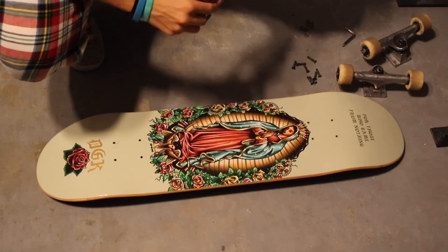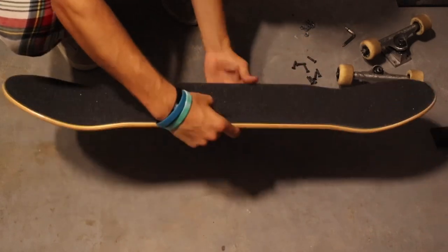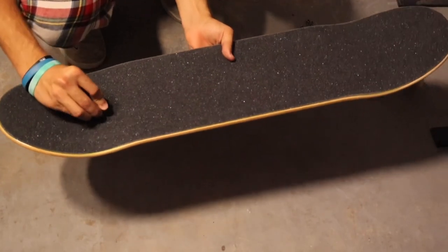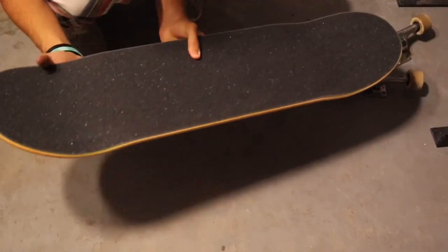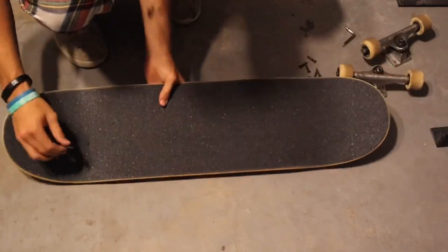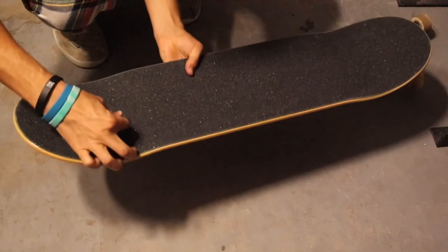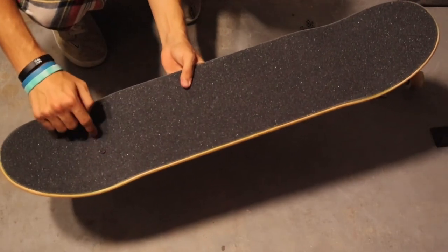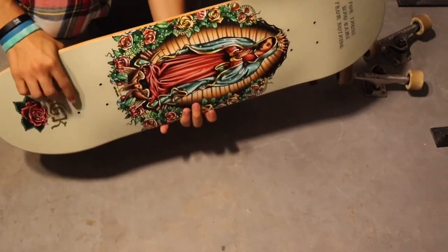Alright, so step two is pretty much just the setup of the board. Now, right before you put on your trucks or anything, you're gonna wanna poke holes in the grip tape with your screwdriver, with your screws, like this. You're just gonna wanna poke them through if you're able to. I guess you could try poking them from underneath actually. That seems way better. So yeah, you're gonna wanna put your screws in through there like this so they're sticking out. And you're gonna wanna do all four of them on each side. You're just gonna wanna poke the screws through the grip tape so that way they're sticking out on each side.